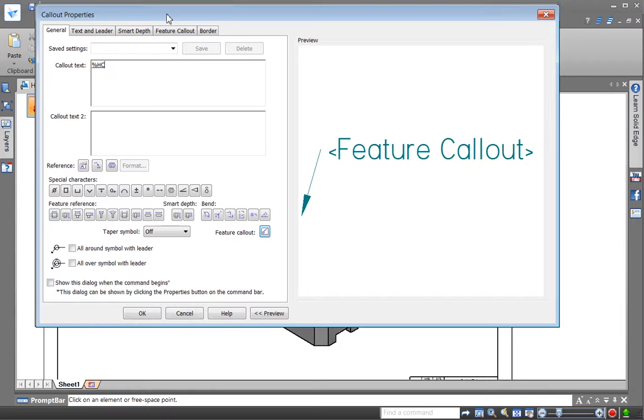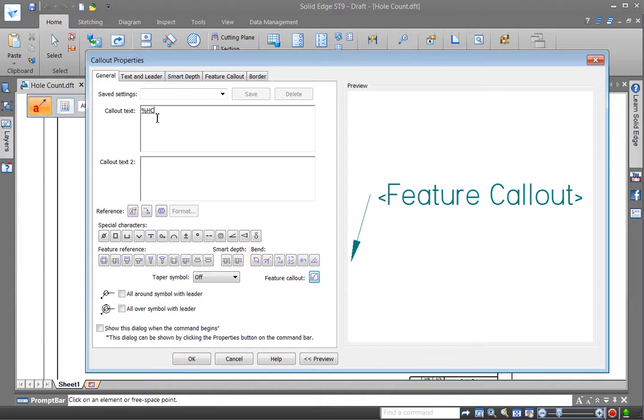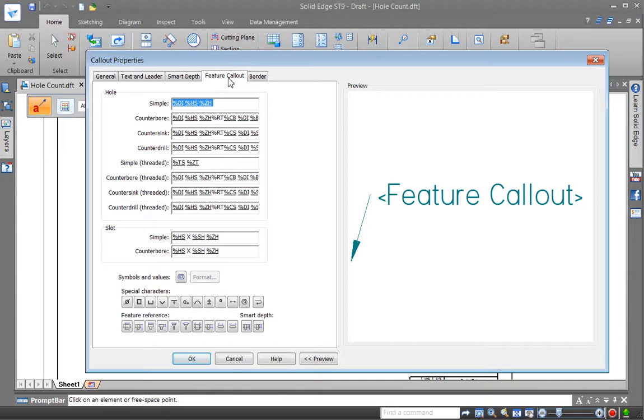Well, what does that do? That tells the software, now I'd like you to come over here to the feature callout tab, and when I click on the edge of a hole, it's going to say, okay, what kind of hole is it? Is it a counterbore? Is it a countersunk? Is it a center drill? And once it figures that out, it will then evaluate each one of these markers that was inserted by clicking these buttons to refer to hole size, hole depth, counterbore depth. I know, looks a little nerdy, but it's the kind of thing that you define once and you set it and forget it.